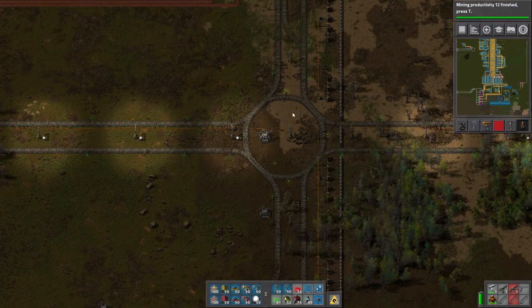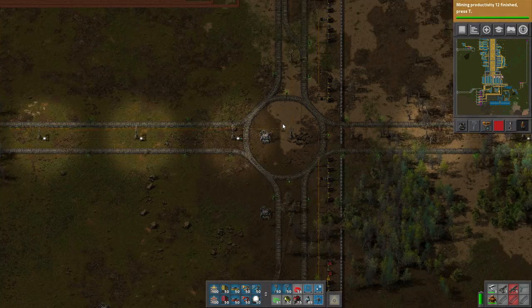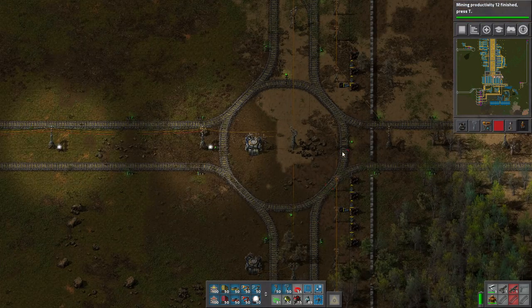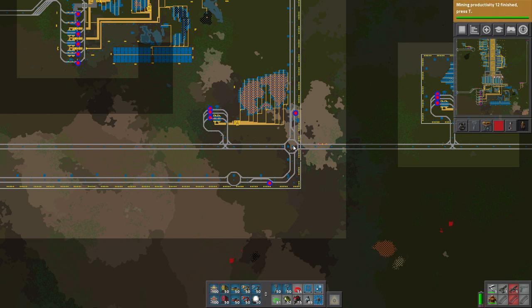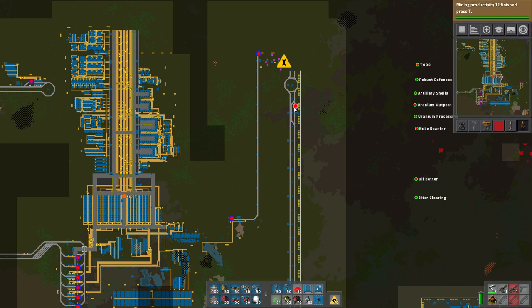Now, this kind of transitioned. Basically, I just took this into a roundabout. I know that's not the most efficient intersection in the world, and this one's actually not lined up properly. However, it works. It certainly works. And we have another one up here.